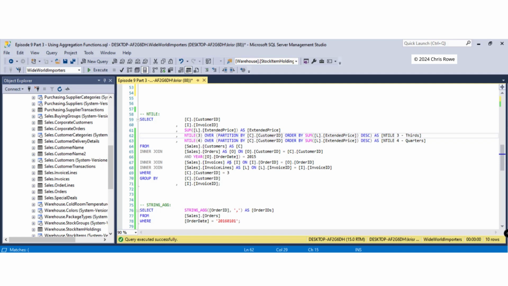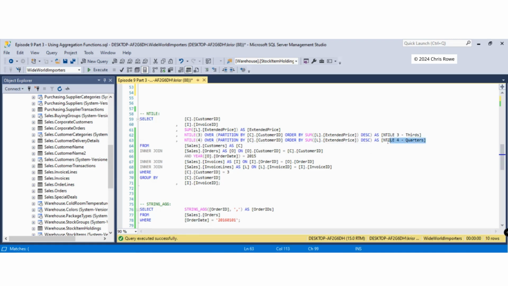Now what N-tile does is it breaks the order by, what you're ordering by here, up into 3 amounts. So we're partitioning on the customer ID, and we're going to break the amounts into 3 groupings. So we're looking at thirds, and we can put N-tile 4 in there, so that will break the results into quarters. It'll effectively group the results into quarters.